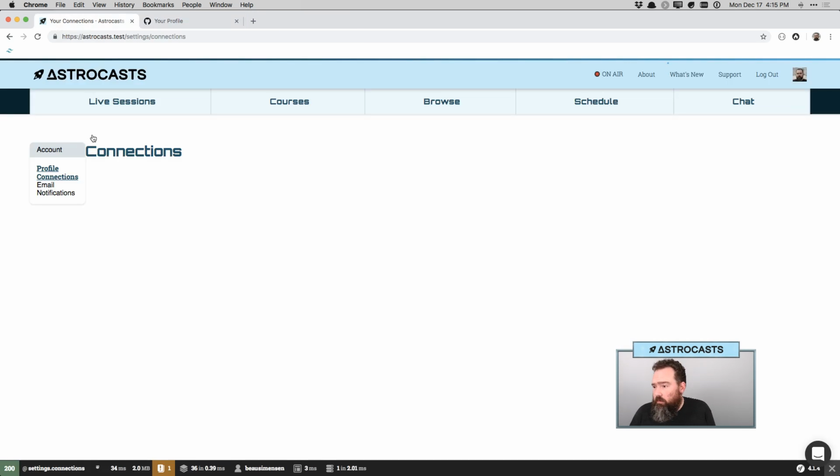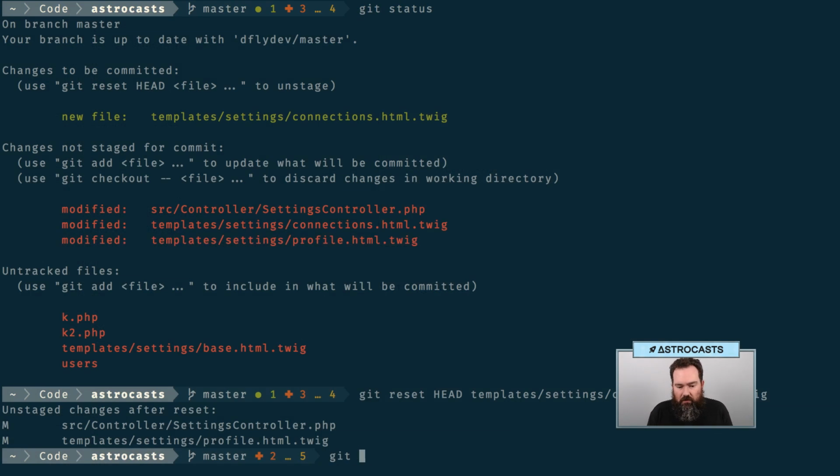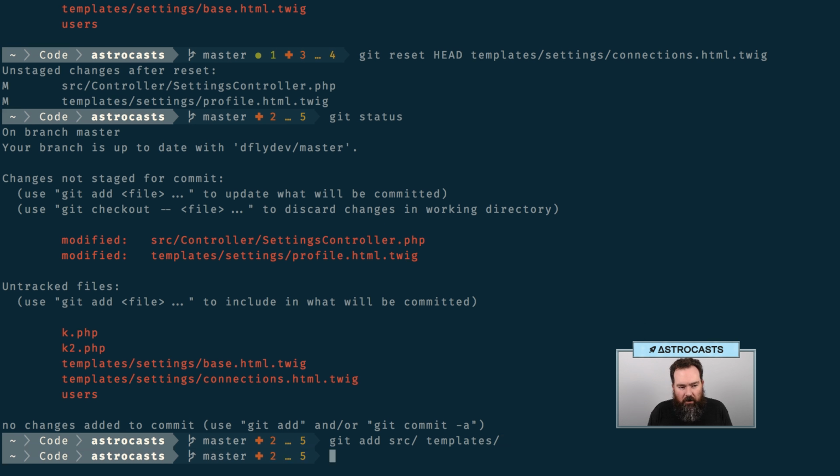Okay, so let's see. Where were we? Oh, yeah. I'm trying to fix the fact that I have stuff in the wrong spot. Source and templates. I don't want to do that.